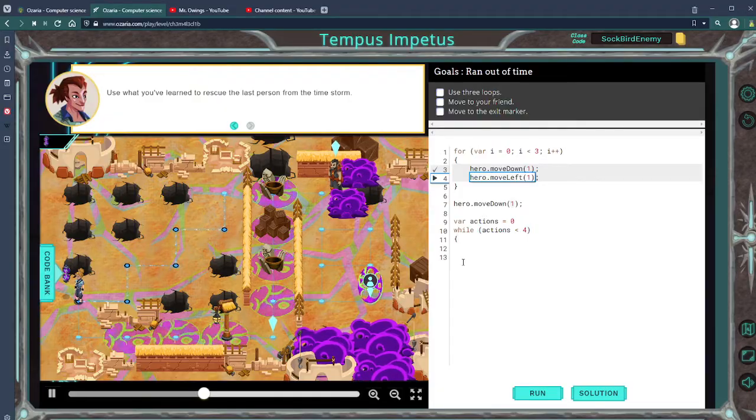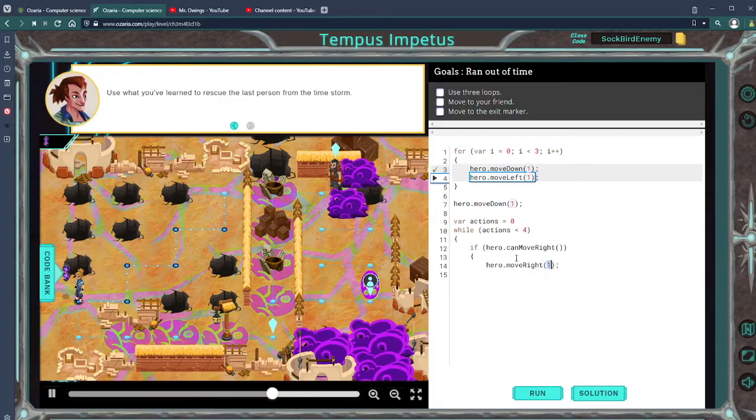We'll open that if hero dot can move right. And we need to open and close the parentheses and then close the if statement parentheses. We will have him move right, right?